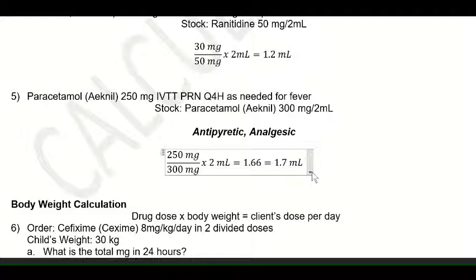Why the nearest tenths? Because if I'm using a syringe, usually the syringe can only read up to the tenths level. If I'm using the medicine cup, it can only manage up to the tenths level. So 1.7. We use the basic principle in rounding off: if the digit after is 5 and above, it's rounded up. If it's 4 and below, it stays as is. I hope that this clarifies some of the computation.